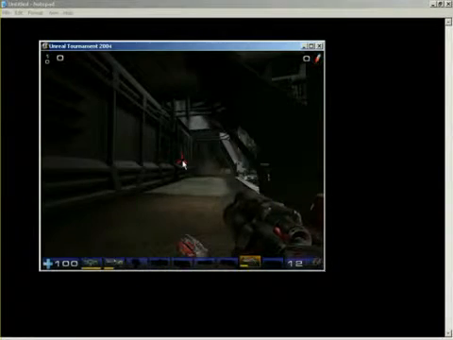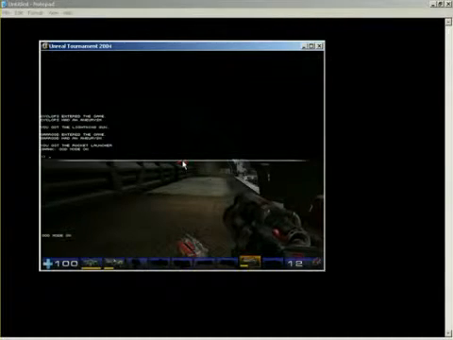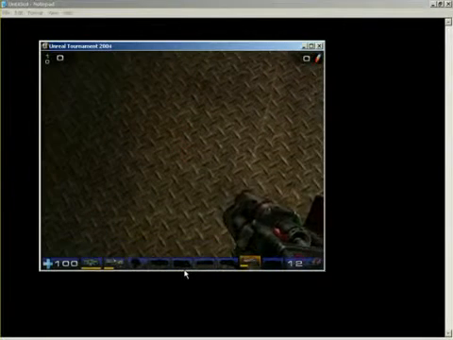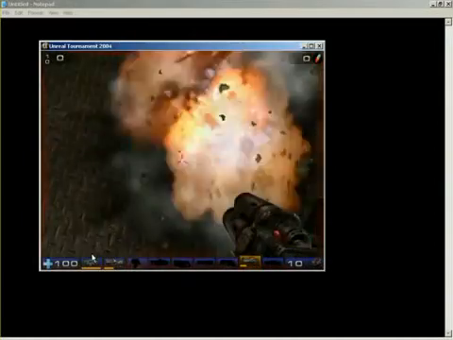Starting out with God. Basic God mode really. Just typing in God and hitting enter. Down on the side of the screen it said God mode on. Well, that's what happens when we shoot. Generally, shooting a rocket at your foot is a very bad thing, right?